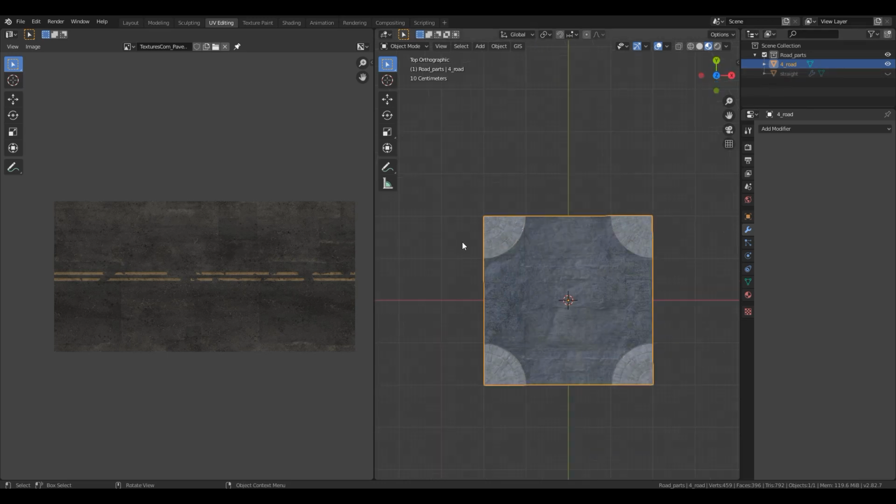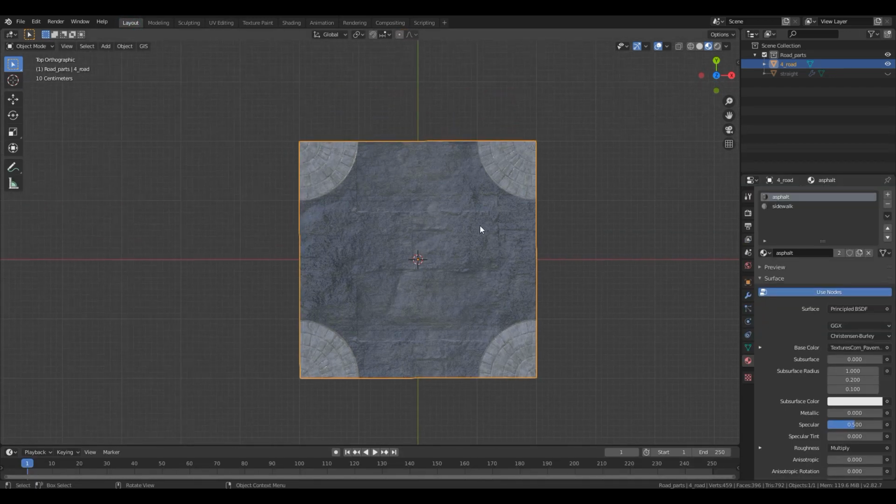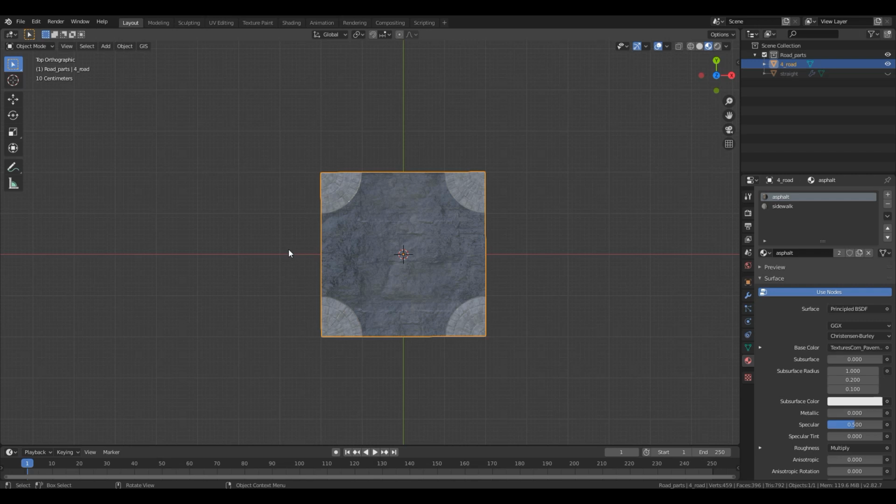And let's move to the third part, that it will be one straight sidewalk on this side and a road on this side, so we can rotate it wherever we like. So I will Shift and D to duplicate this one, rename to, let's say, 3 road, changed to lowercase. Okay, and also hide the 4.